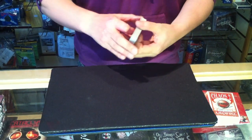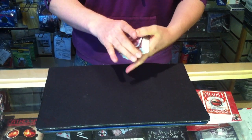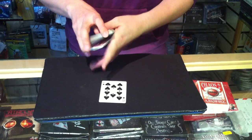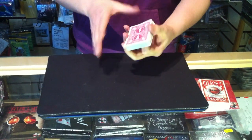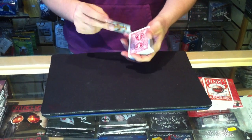Okay, here's a nice little switching technique that I came up with a while ago. In its most basic form, it's used to switch one card for another. So let's say the card selected was the ten of spades. The ten of spades would then be returned back into the middle of the pack. And in a typical ambitious card style, you would want that card to rise to the top of the deck, but in this case we've produced the wrong card.